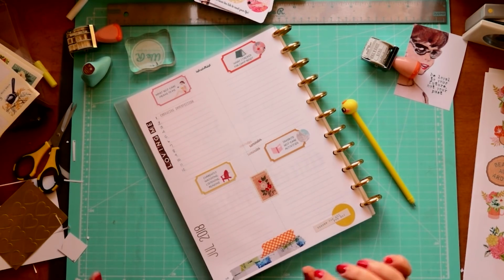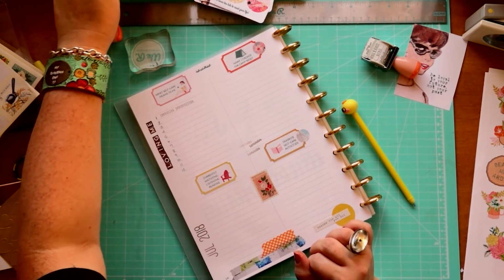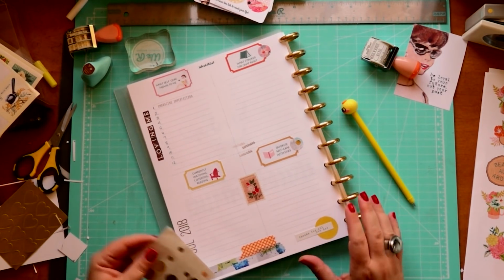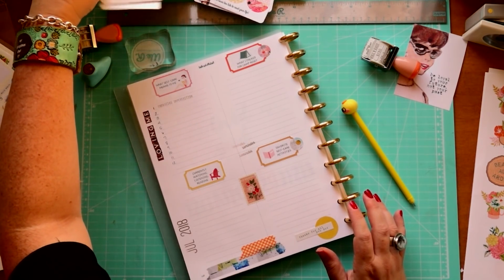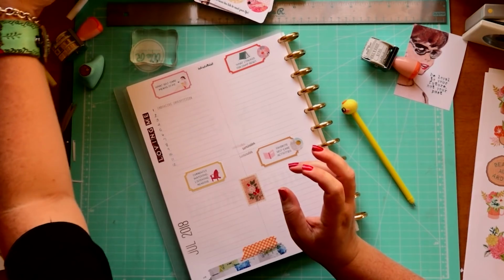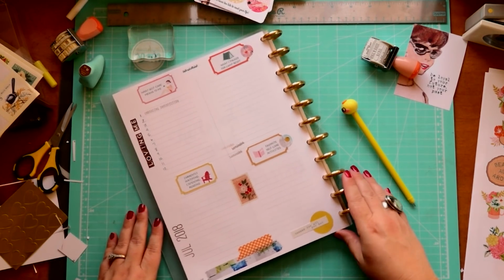But I really do love embellishing. It's really who I am. So I'm not sure that I'm ready to just end it here. I feel like I have so much more to go. So I'm kind of taking it to the next level as we speak right now, which just goes to show you that you can layer up as you get more comfortable, getting craftier and having more fun, that you can just evolve to the next step.